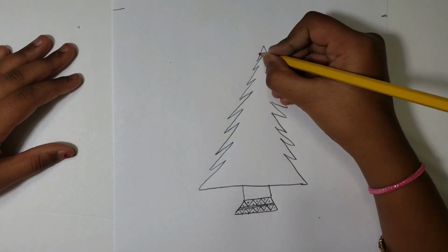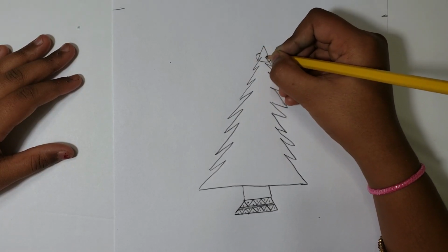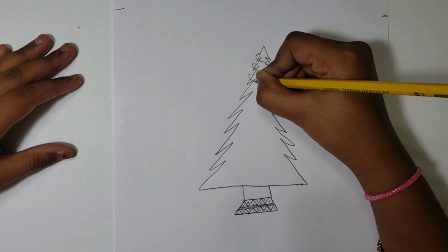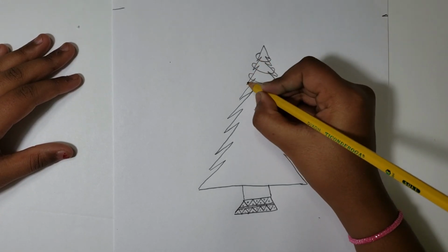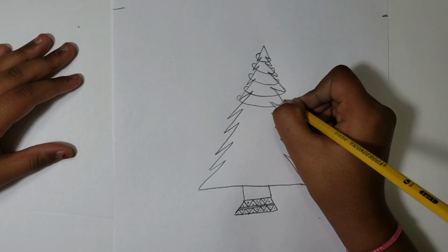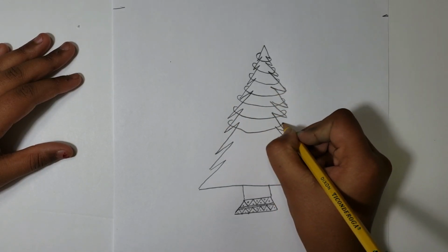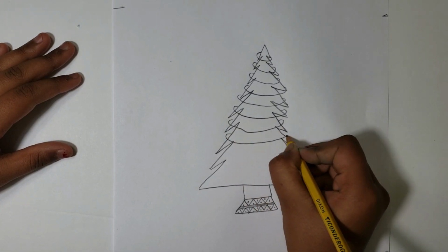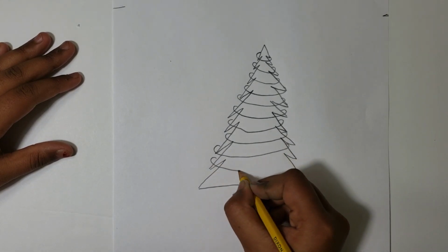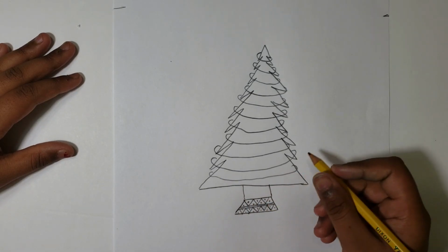Okay, then draw the Christmas lights. It can be like an oval, but don't draw it in the middle of the Christmas tree. And if you want, you can draw it diagonally to make it more effective. And keep doing that over and over again until you get to the bottom. Okay, got to the bottom.